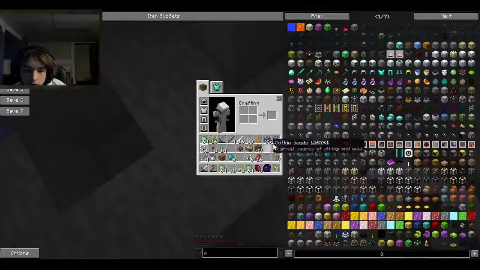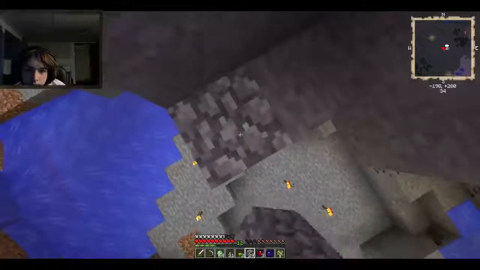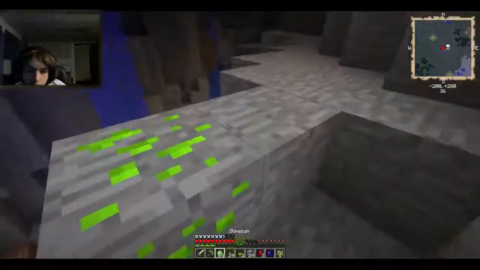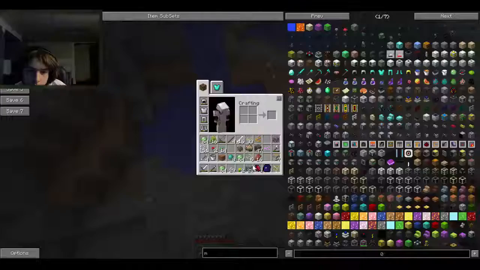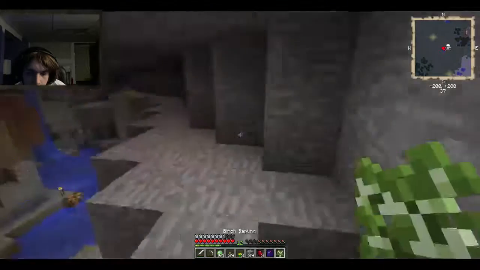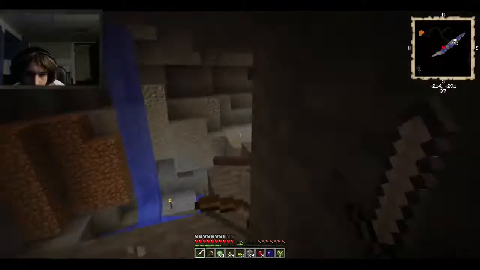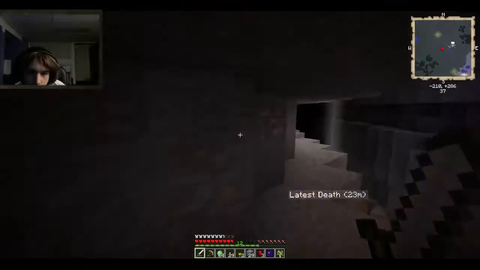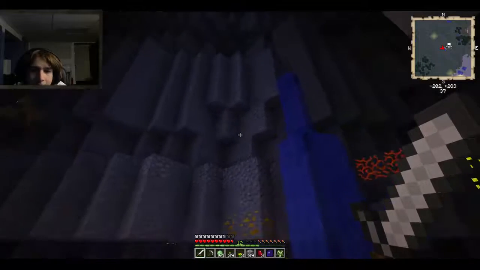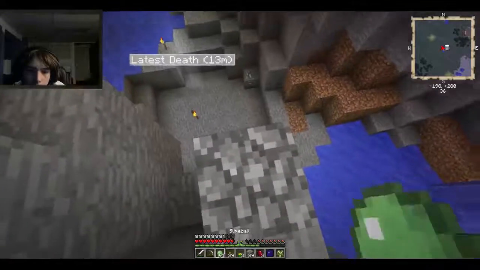I need to get up there. What is that? Oh, uranium. I can use that for stuff. Definitely, yeah. Almost iron. No, no diamonds. Some more uranium up there. No, no diamonds. Fortunately. Oh, well.